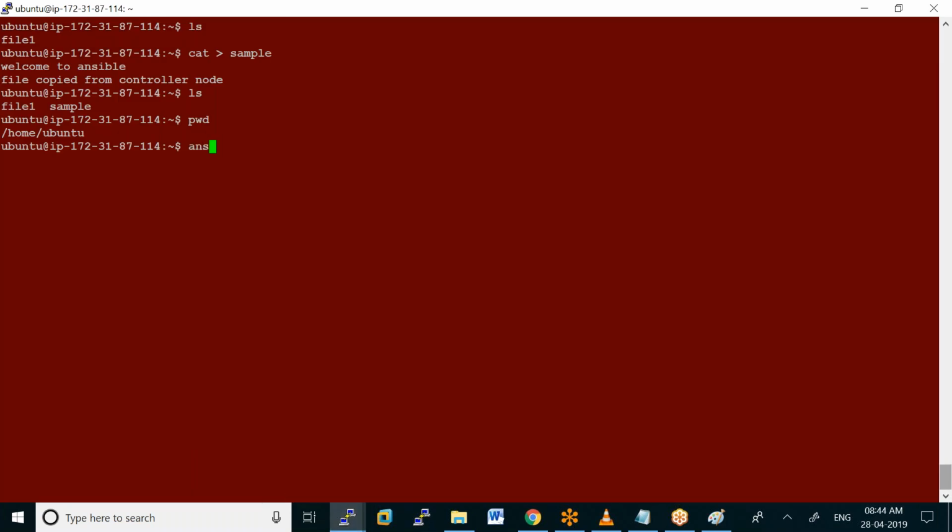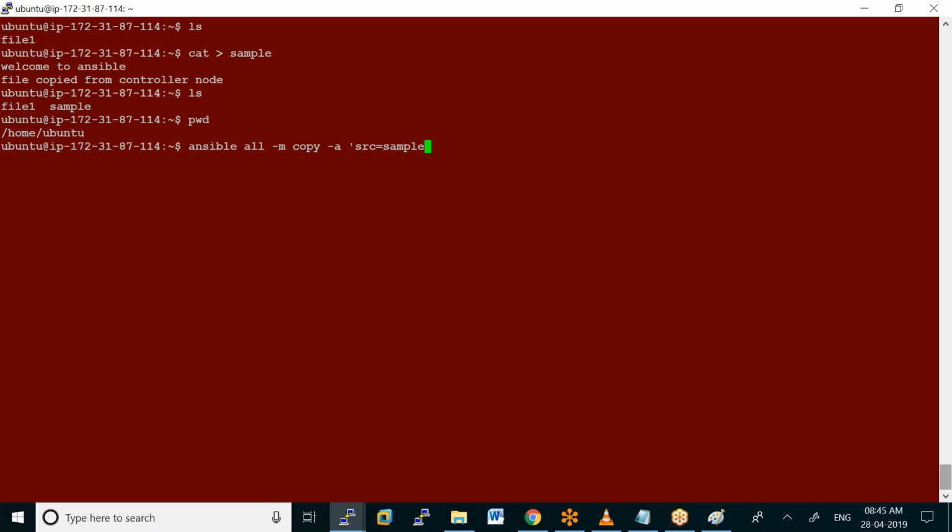So Ansible, with the -m module. Sorry, here I am going to make a copy. I can make use of a module called copy module. I need to specify the argument. I need to specify the source file name. Source file name is sample, which is in the current working location. Therefore, I can directly specify sample. If not, I need to specify the location where it is.